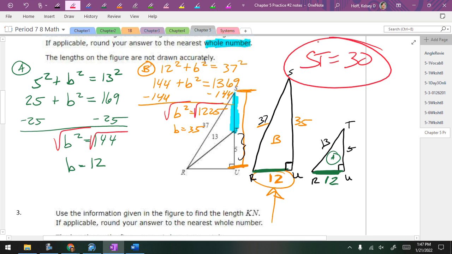So what you're going to have today is, I know you guys are really good at the Pythagorean theorem, but you're going to have problems where we have to use multiple Pythagorean theorems to figure out the final answer. What you're really looking for is a triangle where you have two sides, because when you have two sides, you can find the third side.